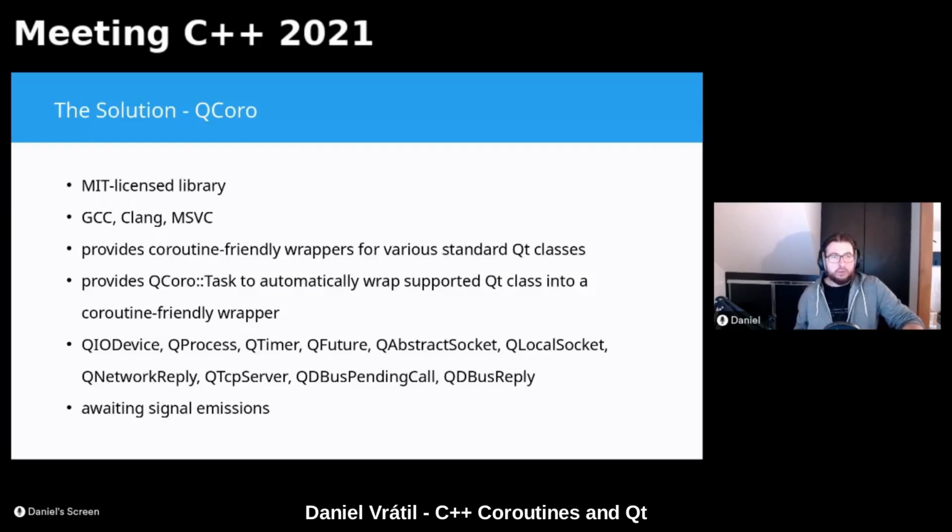Just by supporting QIODevice gives you coroutine support for a wide range of classes, for basically any QIODevice subclass. So for instance, the QProcess, which is also a QIODevice subclass, means that we get support for something that's extra in QProcess, like waiting for the process to start and finish. But we can also co_await on the IO device having data ready to be read and or ready to be written and so on. I'll show that a bit more in the upcoming examples.